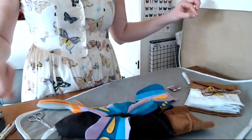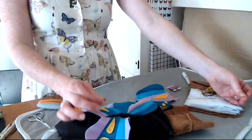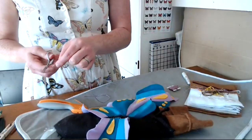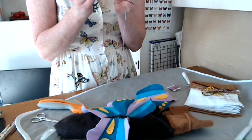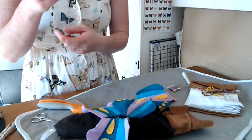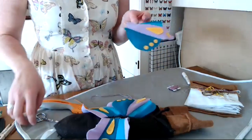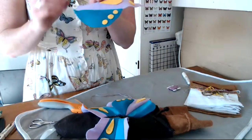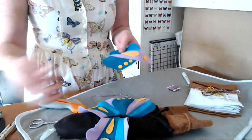So this original thread here is probably, yeah, that's definitely more than triple. That'll be plenty of thread. So this will be good to just thread up again and try again. Okay. Get these extra bits out of the way before they get buried and bulky.